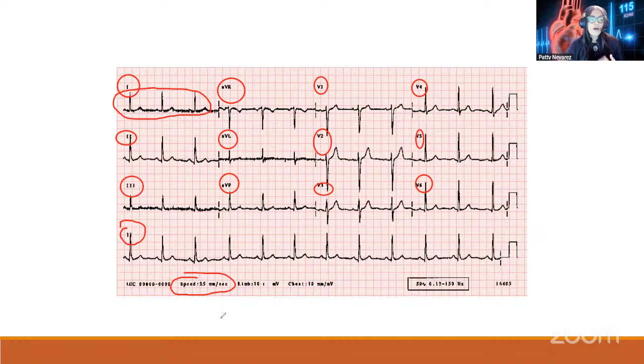Remember that we talk about, for example, lead 1 going from the right shoulder to the left shoulder. So this lead is going to oversee the heart on that specific side, from the right to the left. It's going to report how it's looking from the right to the left.